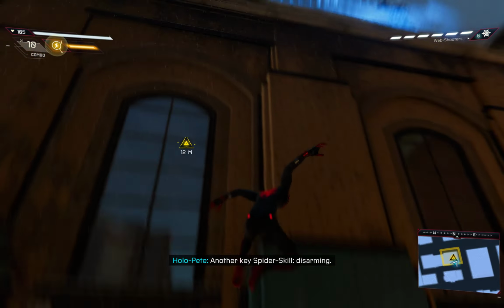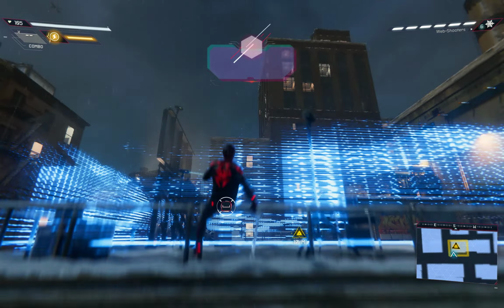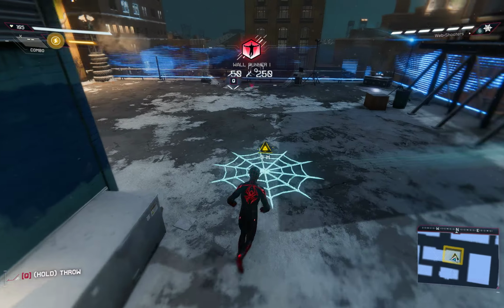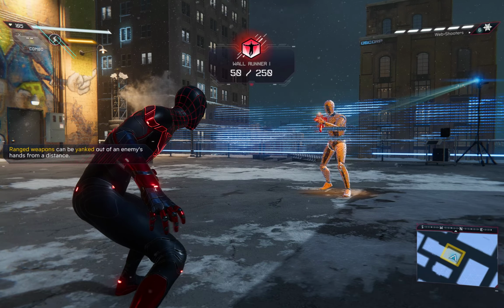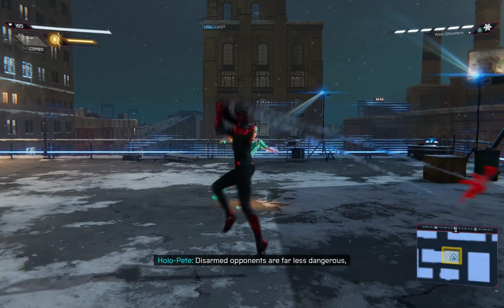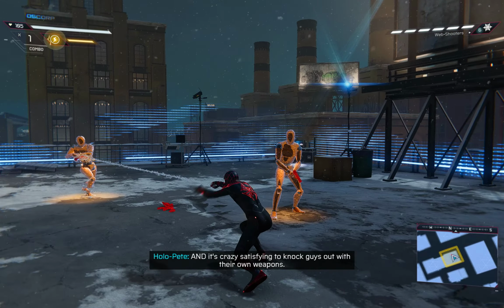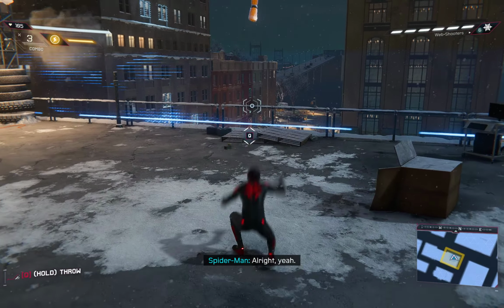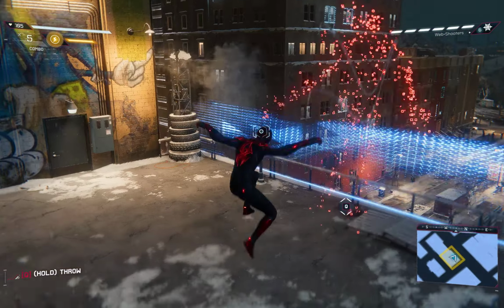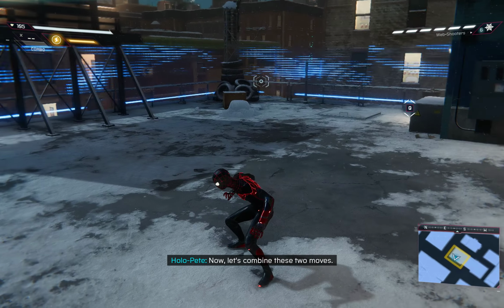Another key spider skill, disarm. Disarmed opponents are far less dangerous, and it's crazy satisfying to knock guys out with their own weapons. Total duper! Alright, yeah! This is dope! Bless Peter Parker! Now, let's combine these two moves.